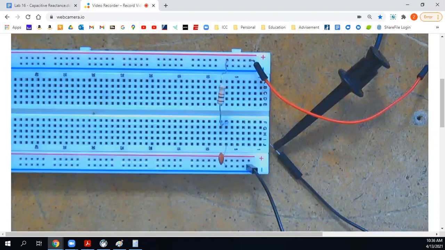The circuit is in a series circuit, so the current in the resistor is the identical current seen by the capacitor. You can find this current easily by applying Ohm's law to the resistor. Measure the voltage across the resistor using the digital multimeter. Record the measured voltage in table 19-2 in the column labeled capacitor C1. Compute the current in the circuit by dividing the measured voltage by the resistance of R1 and enter in the table 19-2.